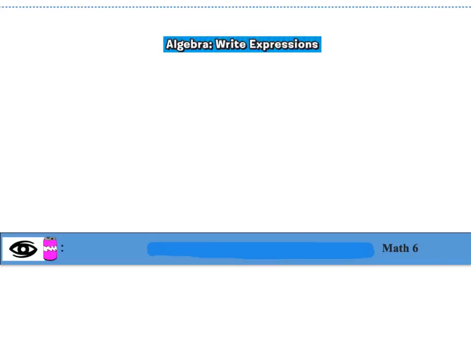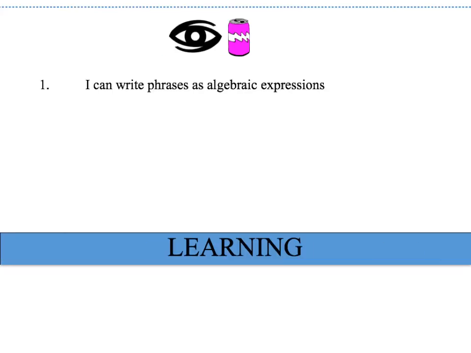Welcome to this lesson on algebra, writing expressions. Please make sure you have these notes in front of you so we can begin our lesson. The learning objective for today says I can write phrases as algebraic expressions. So basically what you're doing is you're taking words and sentences and making them look like mathematical problems.